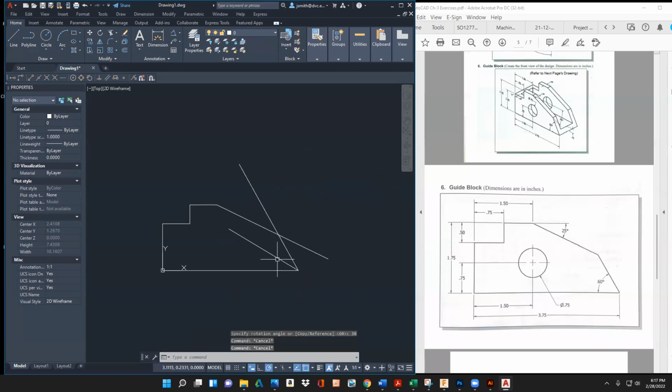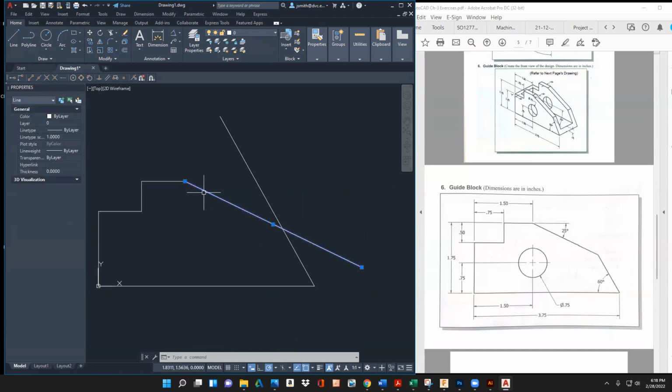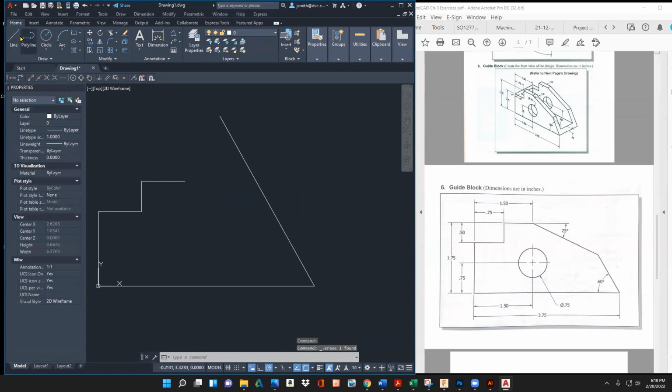Okay. So what I could do then is just type trim. The other way of doing this line would be just to make a horizontal line coming across from this point. Type rotate. Select the line here, and then I'm going to rotate it 25 degrees. So that would be minus 25. Is that right? Yeah. Okay. And so then type trim.